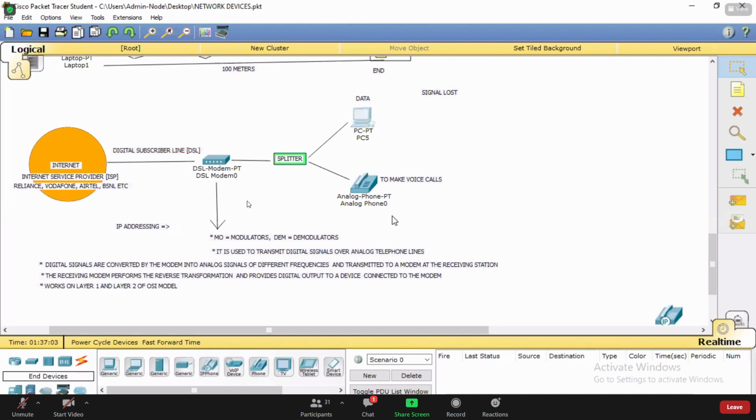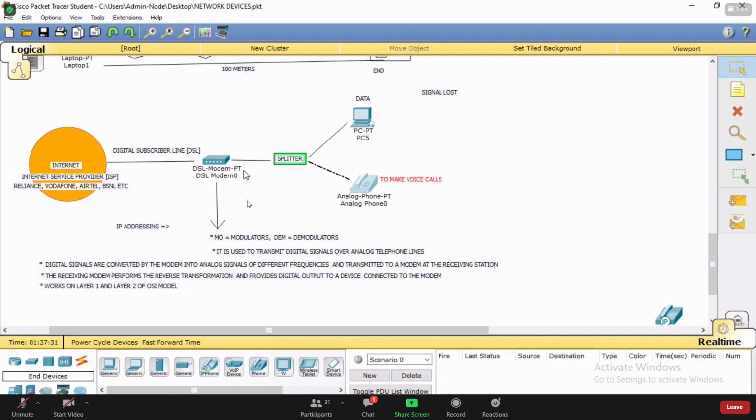These two devices don't understand the same type of language, everyone. They don't understand the same type of signal. The laptops and desktops we use to communicate on the internet understand digital signal. And devices like landline phones don't understand digital signal. They understand analog signals. This digital signal and this analog signal are both sent via the same line.